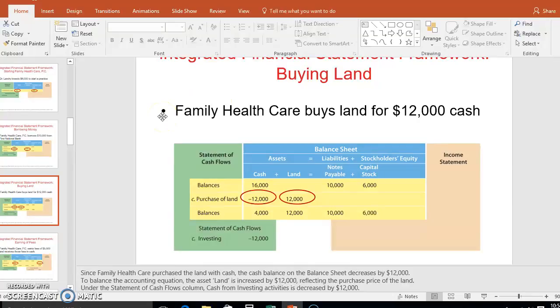They buy land for $12,000 in cash. So let's talk about what accounts we're using here. You paid $12,000. Your bank account just went down by $12,000. And what did you get for that $12,000? You got a piece of land. And land is an asset. If you had to skip town tomorrow, theoretically, you could sell that land for cash. So your cash went down by $12,000, but your land went up by $12,000. They're both assets and they have just canceled each other out, so that equation still balances.